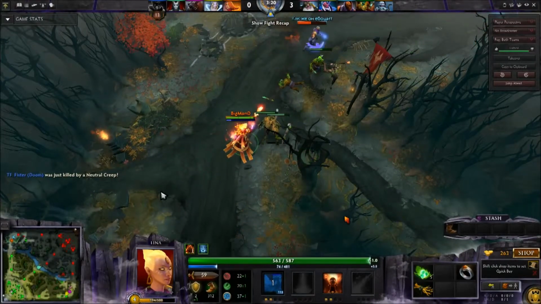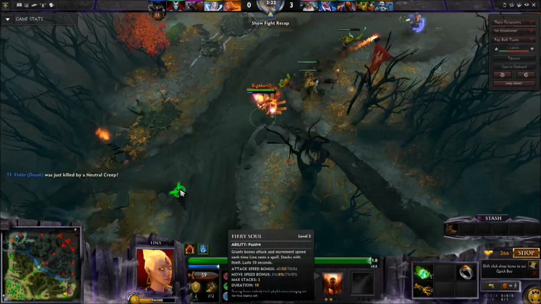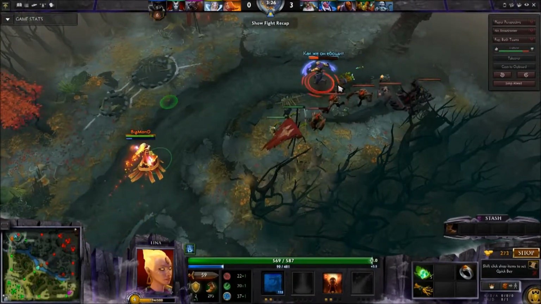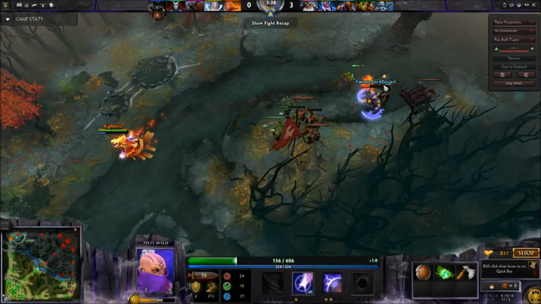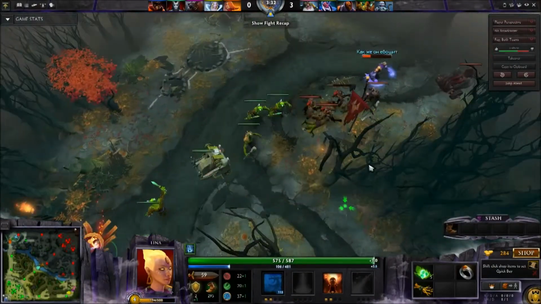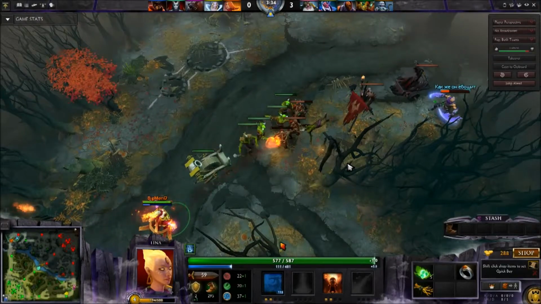If you are in a situation where you're supporting, you probably don't want to use it to last hit, but still it does a good amount of damage, and it works really well with her other abilities. We'll get to that in a sec.